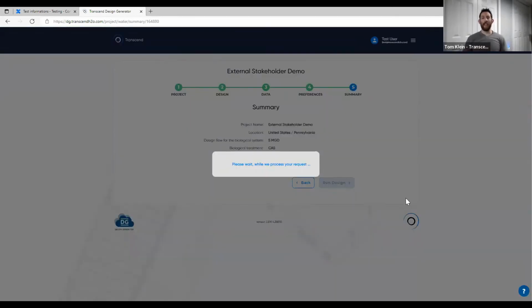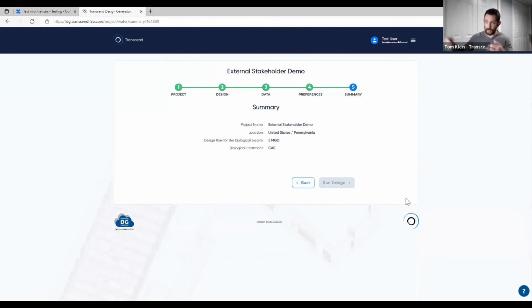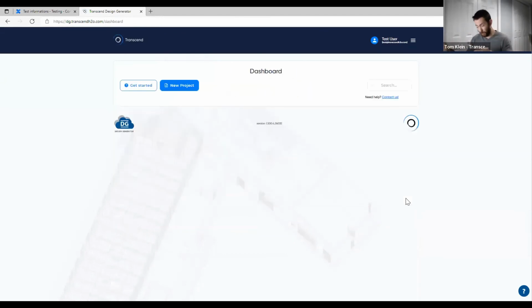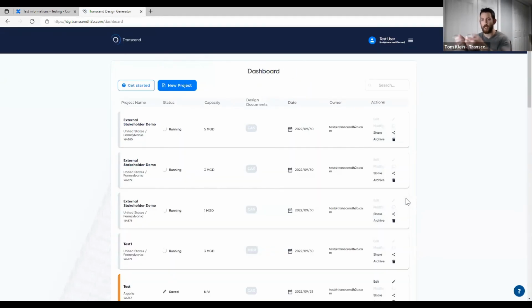I think at this point you can see how quick it is for me to create many designs. And right now I'm focused on getting renderings for this hypothetical situation where I'm trying to show people who are maybe not technical enough to understand all the other output documents. So I'm looking for renderings. The cool part about these renderings is they're all based on legitimate designs. I mean, the rendering is an output of real design calculation. So I'm getting design information for me, but I'm also getting what I need from my external stakeholders. And it's so quick to create all of those that there's honestly no reason not to. It takes a lot of risk away from schedule variances. That's a good way of putting it.